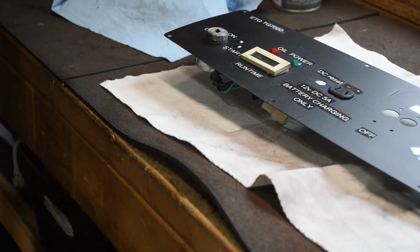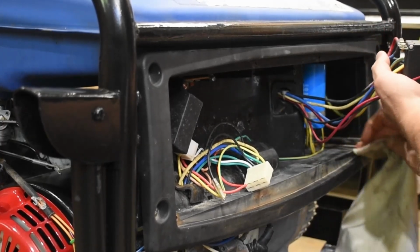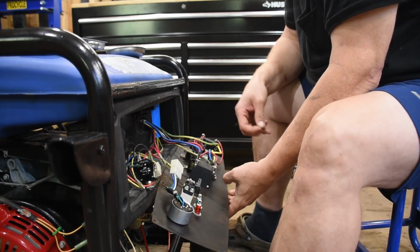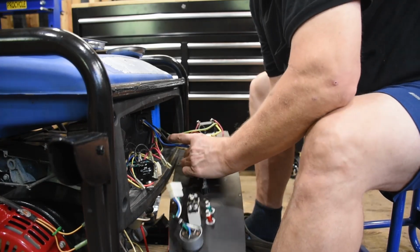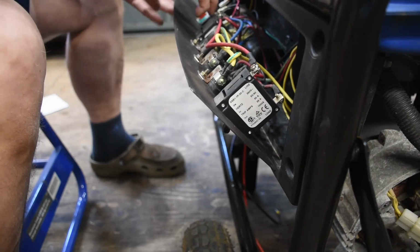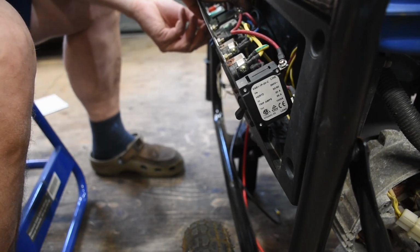Okay, I've got the labeling done. I'm going to go through and clean the inside of the control panel and reassemble it. This is where those photos actually were very handy, especially when I got to the LED lights and the way in which the 12-volt system worked. I had to reference them quite a bit. But I just took my time, put everything back together, and I think it looks pretty good.